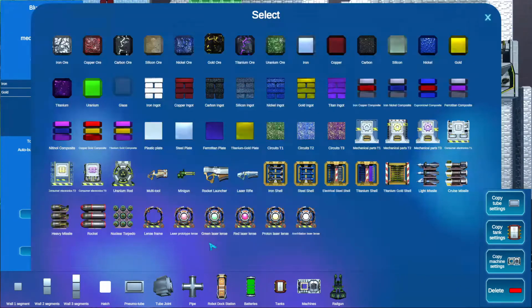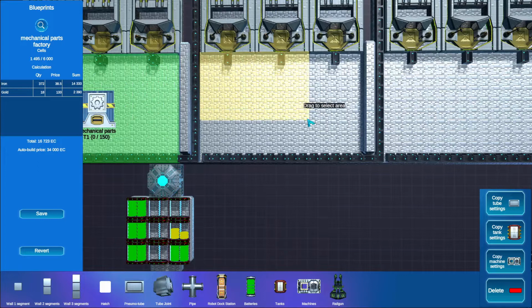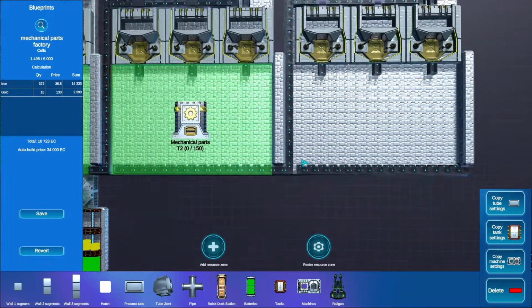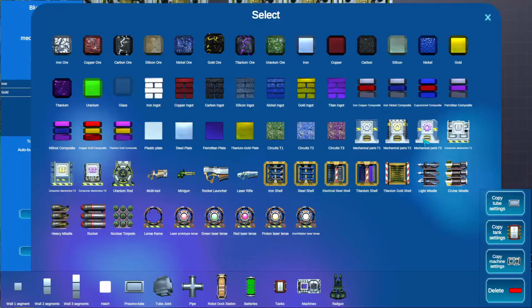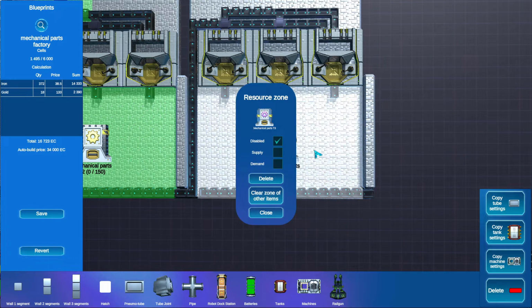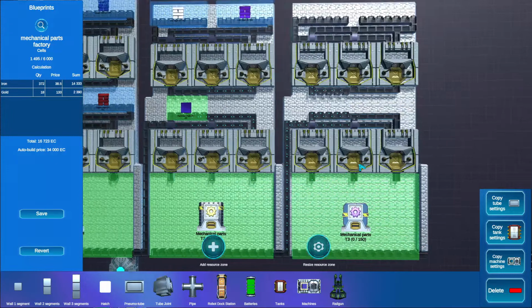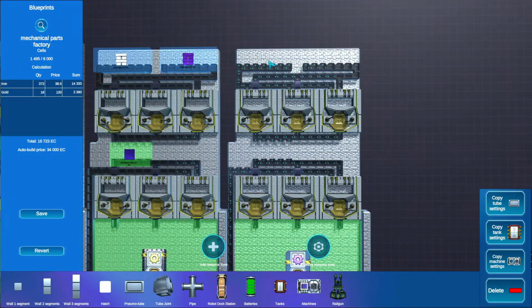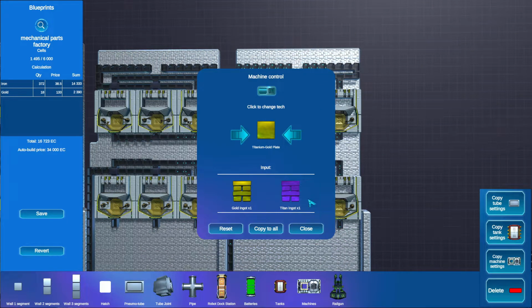Let's actually set up these zones so they're set up properly as supply zones. So mechanical part 3 will be right here, and that'll be a supply. And this one over here will be mechanical parts T3. There we go. And that'll be a supply as well. Oh yeah, we also have to set up the zones over here. This will have to be titanium and gold ingots, I have to assume. Yeah, titanium and gold ingots.